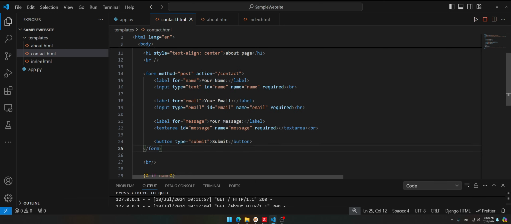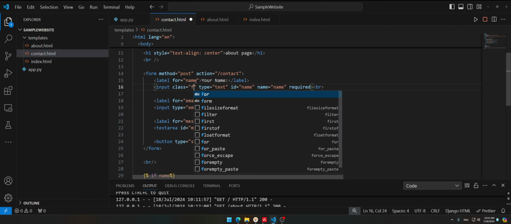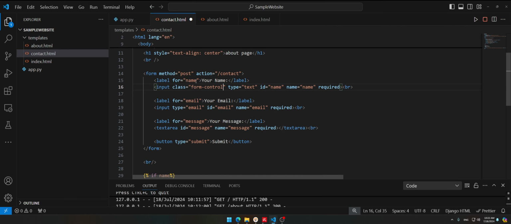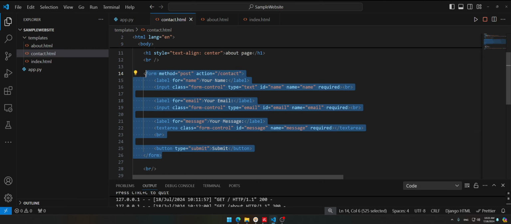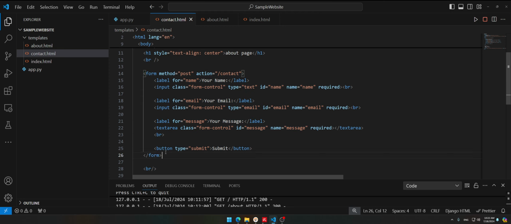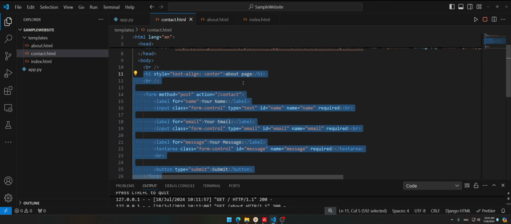better. So label. I'm gonna put the class here. Form control for all of them. And why the BR is here. Okay, let's just put this form in a card, all of them in a card.